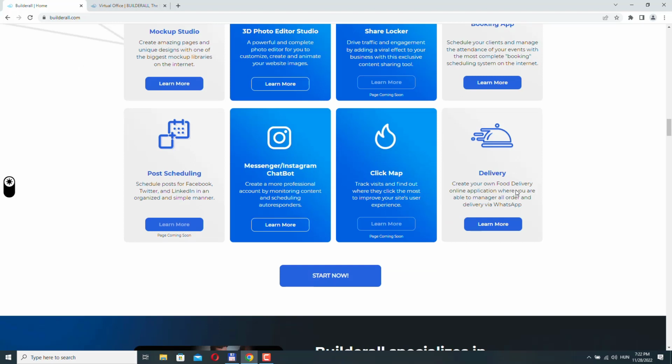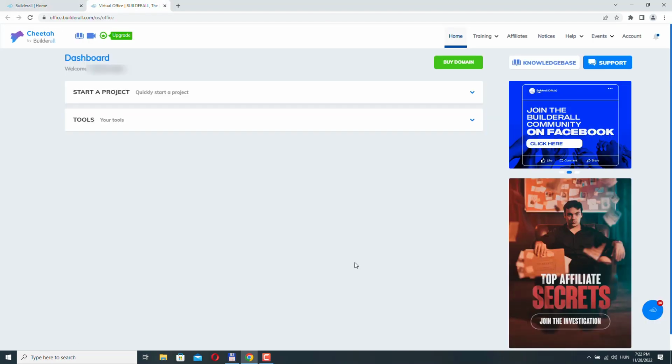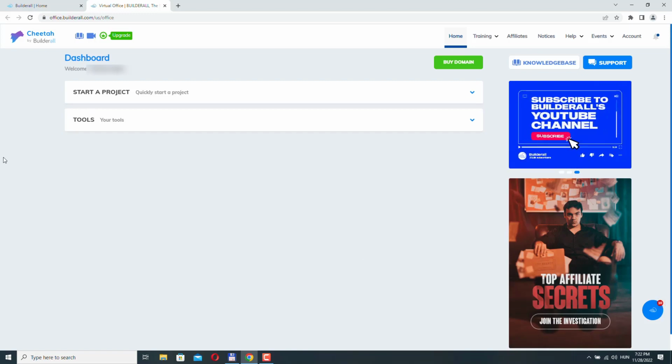You have everything under one roof, so you don't have to pay and subscribe for different third-party software, and you don't have to worry about updates and compatibility issues. Everything works as one.